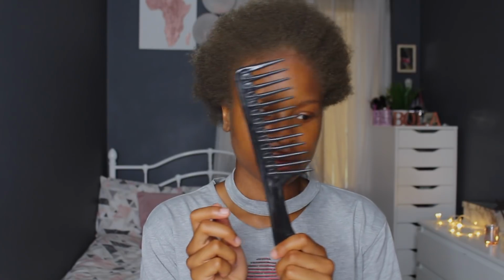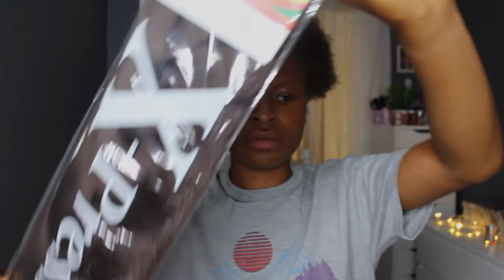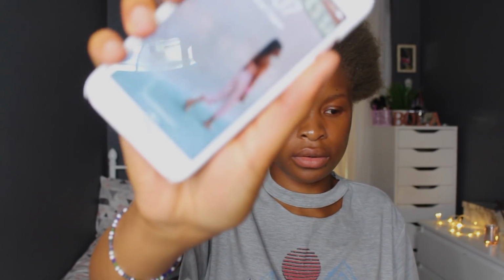Hey guys, so this is my hair. I was a bit confused because I didn't realize I had a little bald patch at the front. But what you're going to need is a wide tooth comb, another wide tooth comb, a crochet tool, but you're gonna need that later, scissors, and duck bills. I was a bit confused because there wasn't as much as I thought. And you're gonna need moisturizer, and in this video I use 6 packs of Expressions in color 6. I am silly. And I also used Urban, which is crochet hair, in color 4, so it's called Dare. You're also gonna need snacks, guys, because this took ages, and some water.